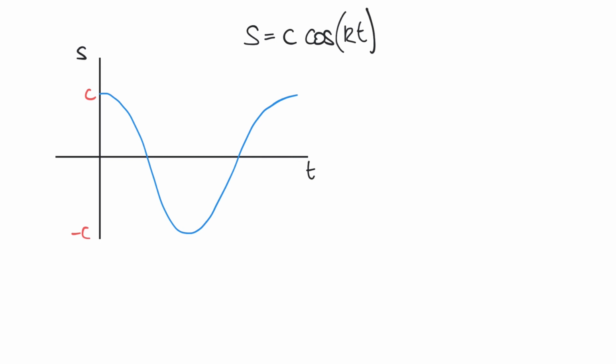So if you remember our initial scenario, we had an object moving with linear motion. We're going to have an object that starts initially with a displacement of c. We've used just this constant c. It could have been a number or a numerical value. We've just used the letter c. But whatever c happens to be, it starts with an initial displacement of c and returns to 0 to minus c and then back to c again and repeats. We have this sort of oscillating cosine motion for this particular object, and we can only find that by solving this particular second order differential equation for s, as we've done here.